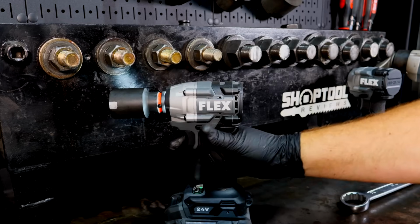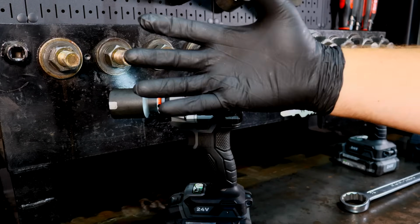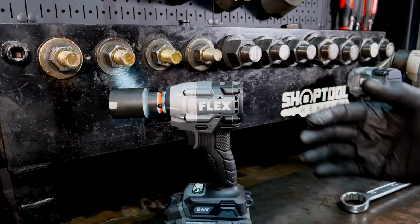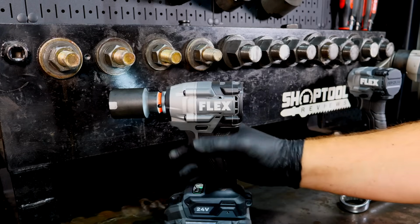There we have it. So in the auto mode, when you're backing off and you hold that trigger, once it senses that it's broken free, it's going to stop the tool. So no lug nuts flying across the shop, basically.